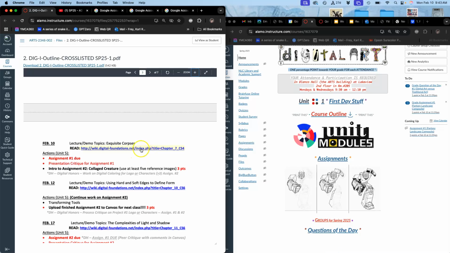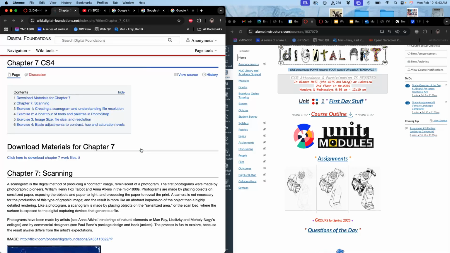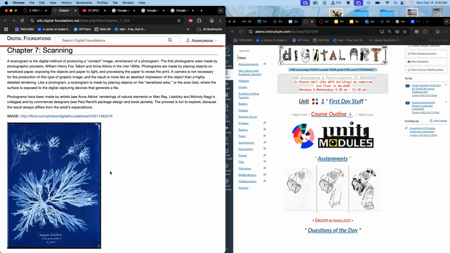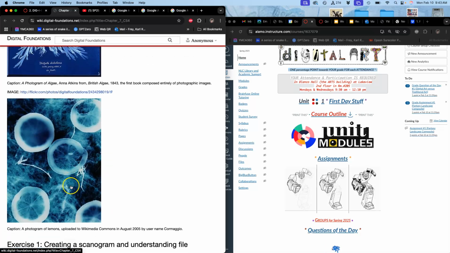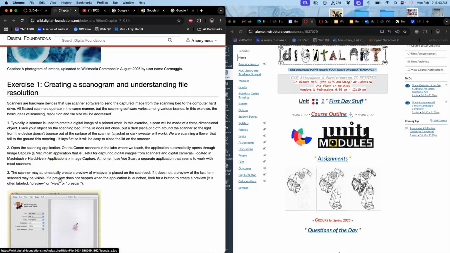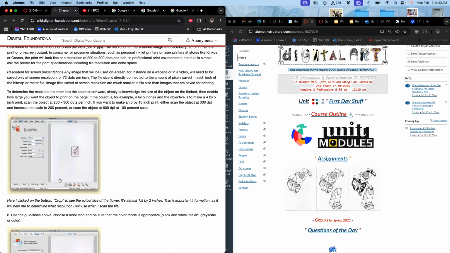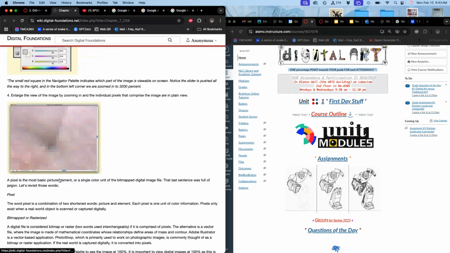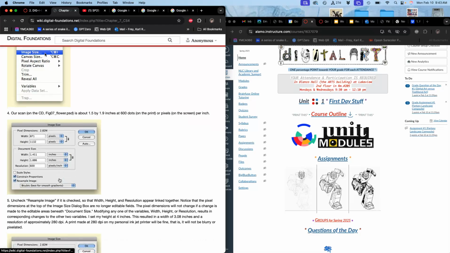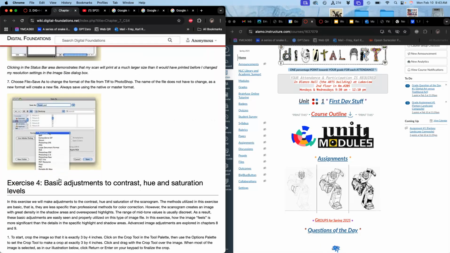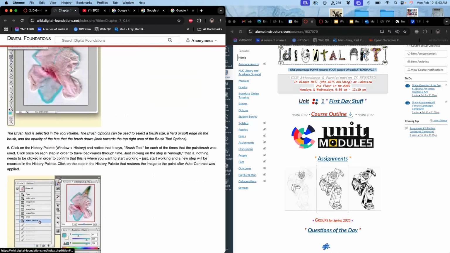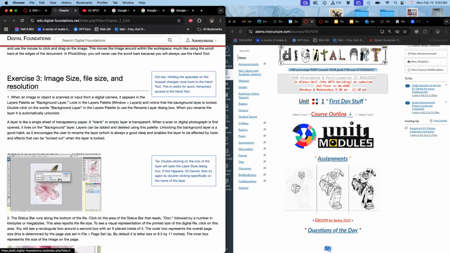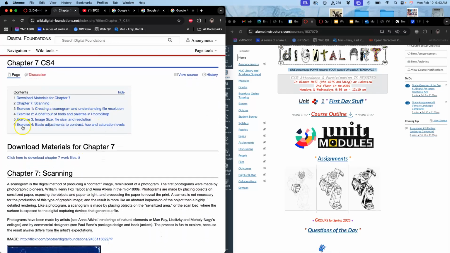So we have some supporting reading, if that's helpful to you. This is other ways to acquire raster-based information. So about scanning and how you can use that for making composites as well. We even saw some professional examples, using kind of scanned and photographed leaves to make birds out of. And it's just other kind of raster things. But this is supportive of what we're doing, not required.